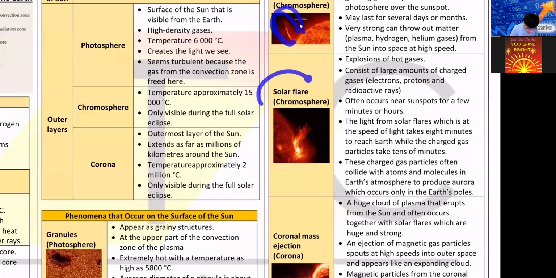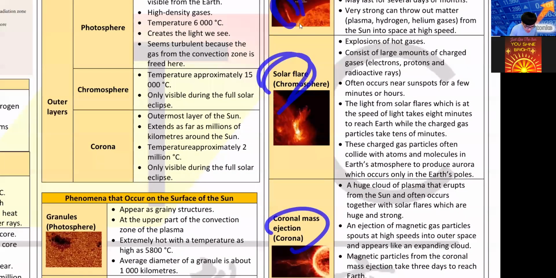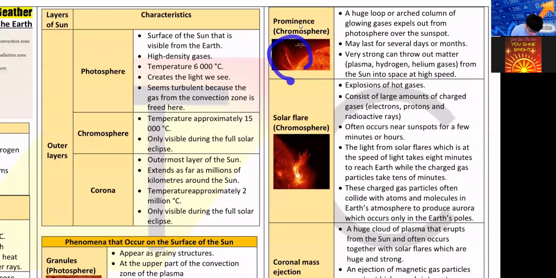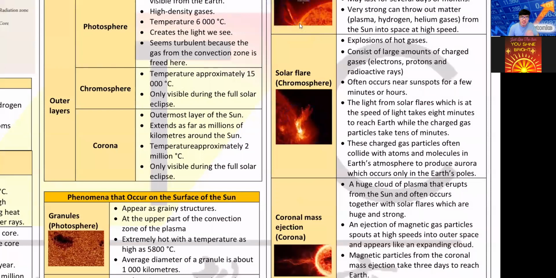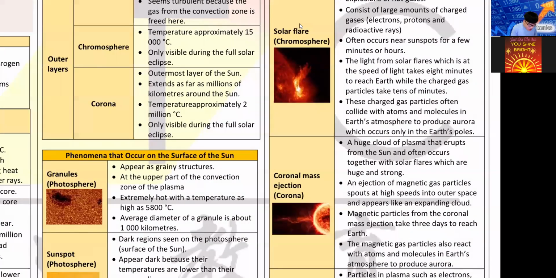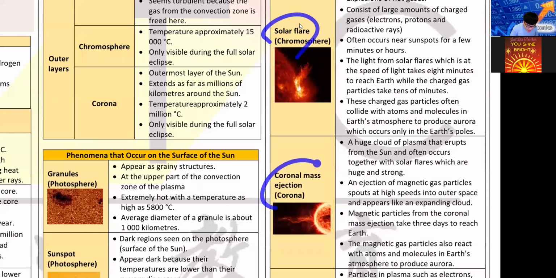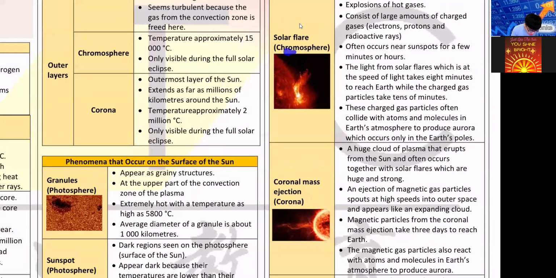Okay, so solar flare and CME are different. Solar flare and CME, they are explosions. A ring of fire, this thing can happen for a very long time, a few months, but an explosion is like boom, a few seconds, and there's no more. So you imagine the boom boom. You have your small boom, which is the solar flare, and of course you have the big boom, which is the CME.